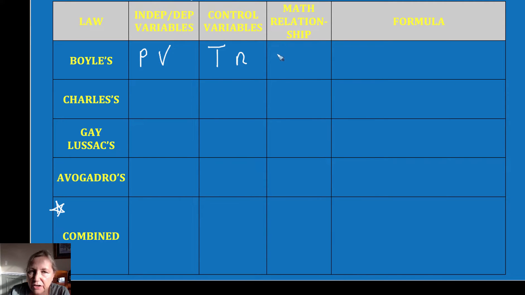Right now, if the volume is increased, what we find is the pressure will decrease. I will talk a little bit more about a molecular explanation of why that is true in another video. So right now we're just going to focus in directly on filling out this chart. So this is an inverse relationship. Now the formula that I use is P1 V1 is equal to P2 V2.